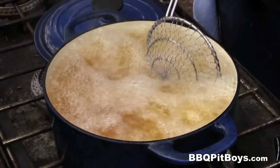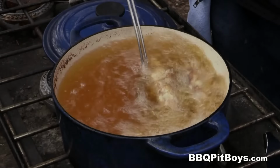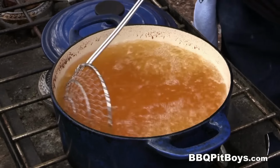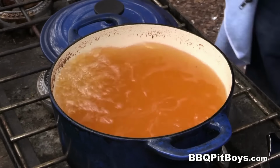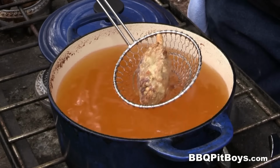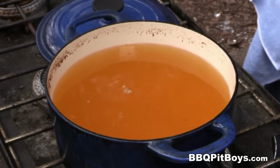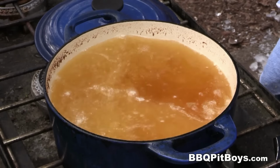Now, it's only going to take about 3 minutes. Going to come out looking like that. Remember, these are pre-cooked, so they're almost ready to eat. Look at that. Nice and crisp. Now, some of you might be asking, well, what does this taste like? It tastes like chicken wings. It tastes good. There's a lot of meat on each one of these shanks.